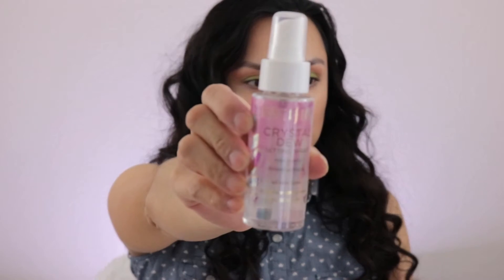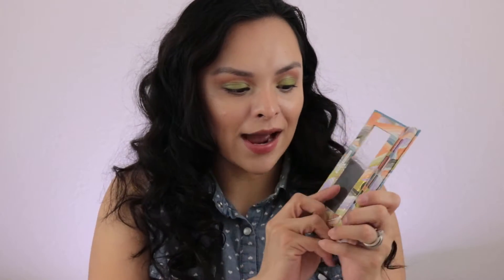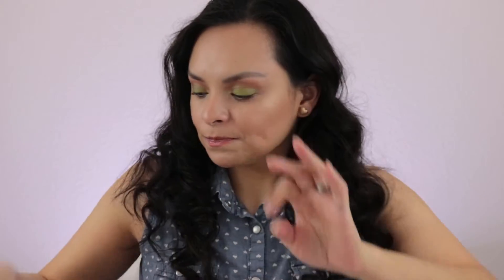I also used the Crystal Dew setting spray with rose quartz and flower extracts to set everything in place. And since there's no Pacifica eyebrow product — they only have a brow gel — I went into the palette and used that dark shade, like a black-blue, with a tapered brush. I just packed it onto the eyebrows to make them a little darker and fuller. They're not super clean or precise, but I needed to do something since my eyebrows weren't really visible.